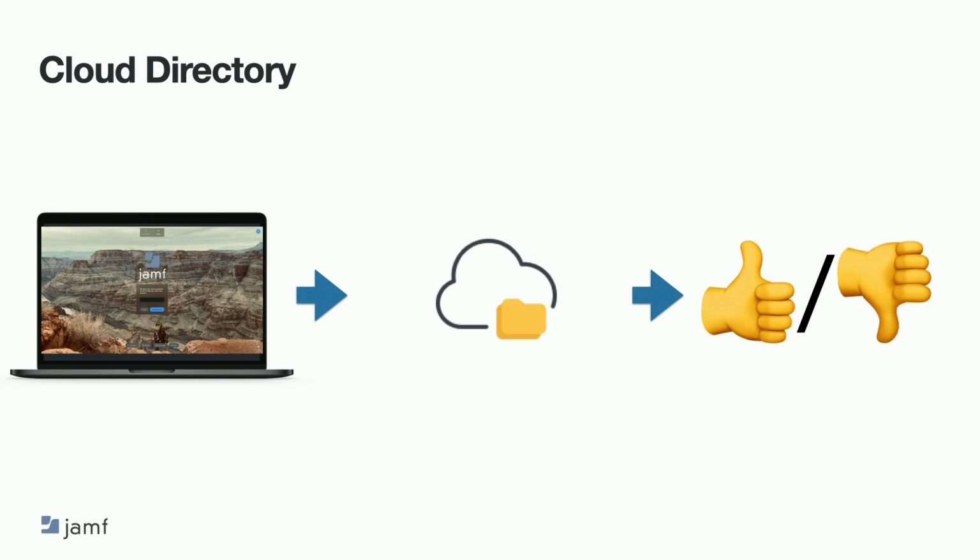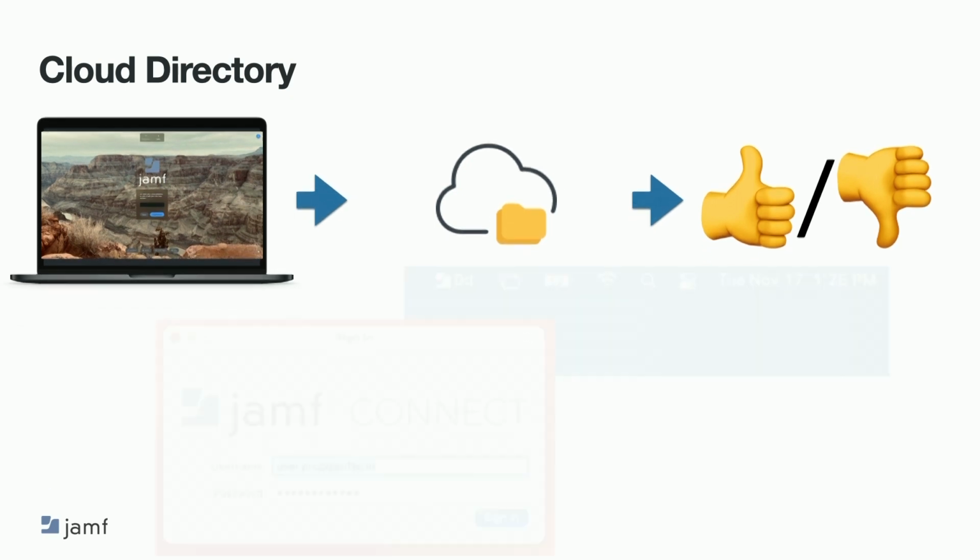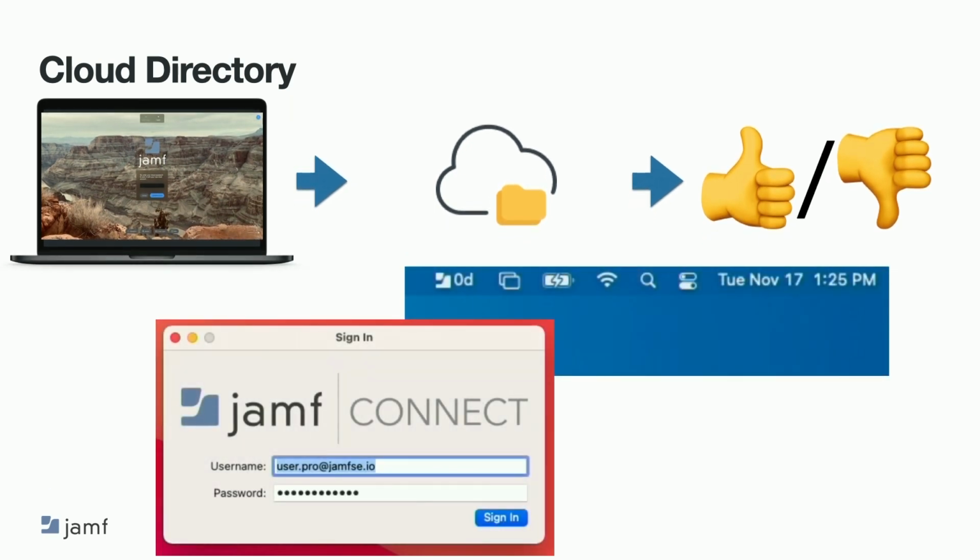And that endpoint is built into the OpenID Connect spec, and it's called Resource Owner Password Grant. It replicates what would happen if you were talking to Active Directory. So it's just good old-fashioned password flow. Here's a username, here's a password, here's a token. Come on in. That's what it's doing. And that's the exact same thing that it does at the login screen, and it's the exact same thing that the menu bar application of all these apps does every X minutes.